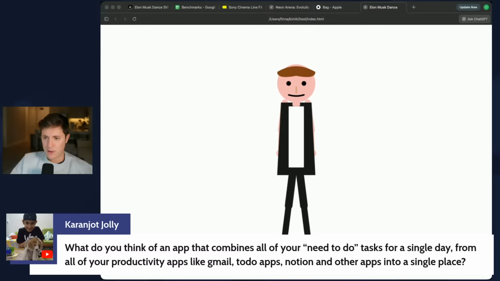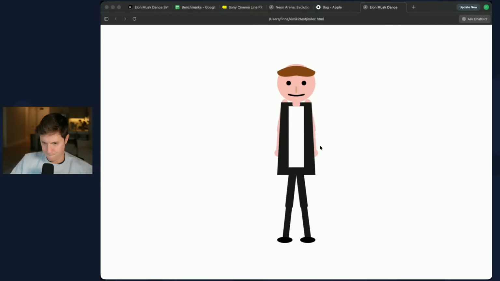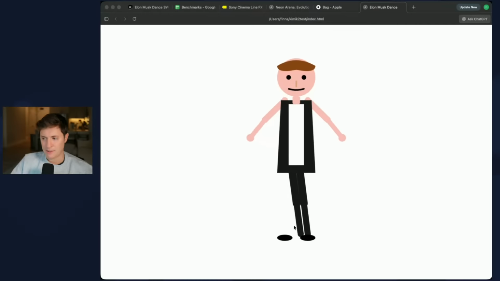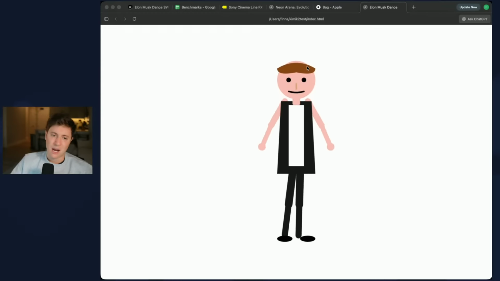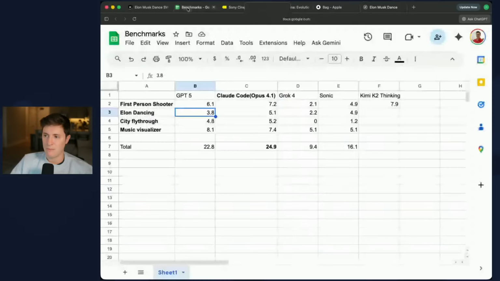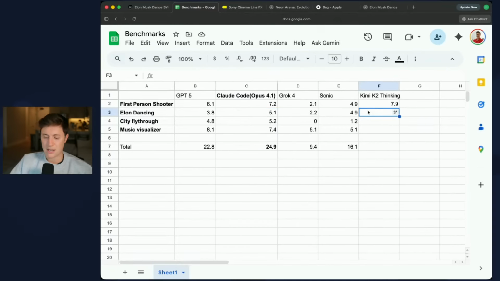All right, let's talk about the benchmark. It's solid. It's better than most we've done. The feet are not moving with the legs. I do like that each leg moves individually. The head's bopping up and down. I mean, this is on par with the best of the other ones. You know, it's like a 5.1, 5.2. Which was Claude Opus. I think it's on par with what Opus did with 5.1.